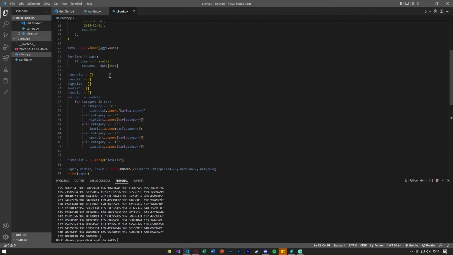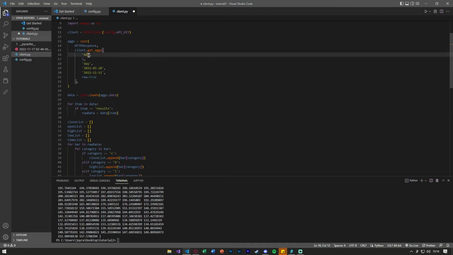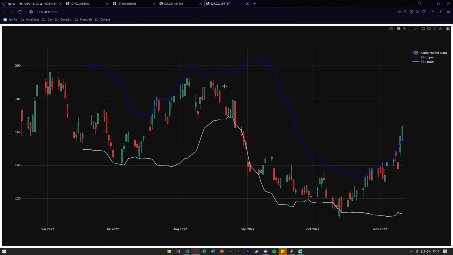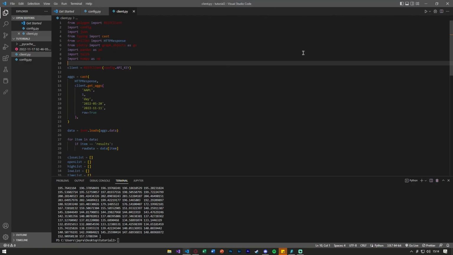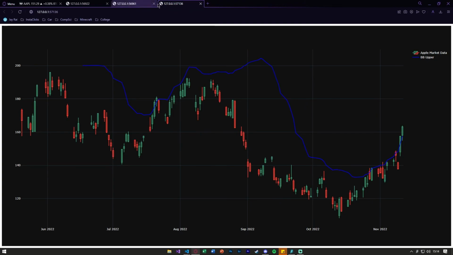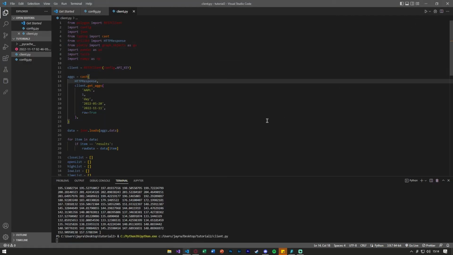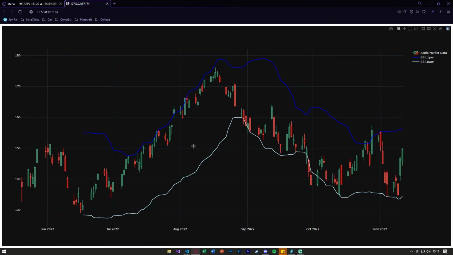Again, all you would have to do to change this ticker is to change the value here. You can even have an array of different tickers and loop through the tickers that you're going for. Now that we change this for Apple, we can close all these out, run it again, and there you go. We have our Apple market data, which is all the candles, our upper Bollinger Band, and our lower Bollinger Band.